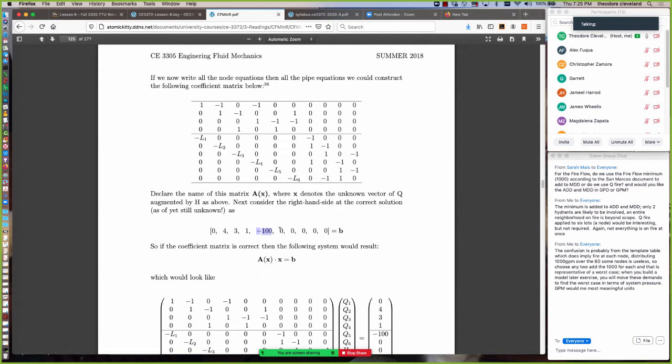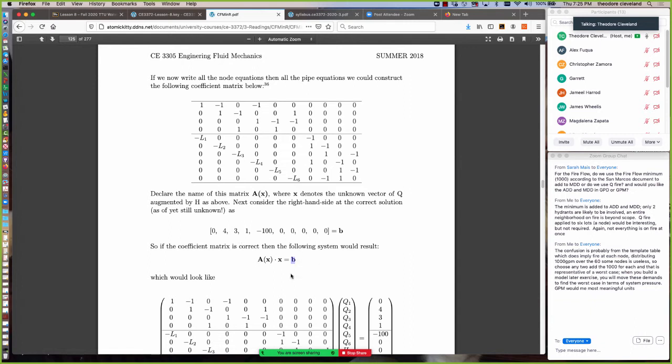For the remaining pipes, energy is completely conserved, and because we don't know the heads, we enter zeros here. And so this is our right-hand side. And so our system expressed as a linear system is A of x times x equals b. And that's what we have to solve.